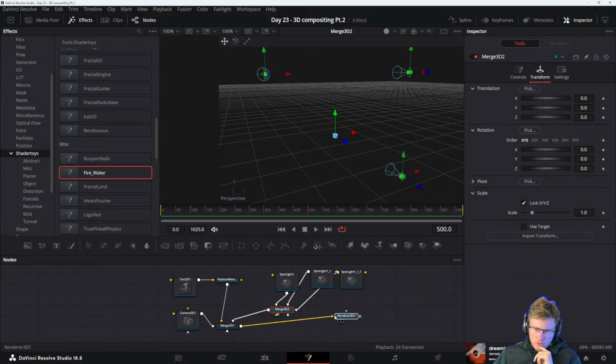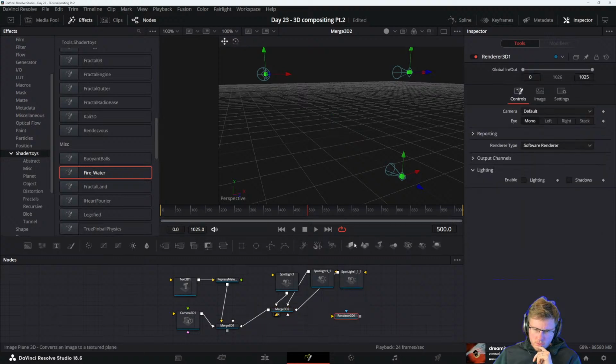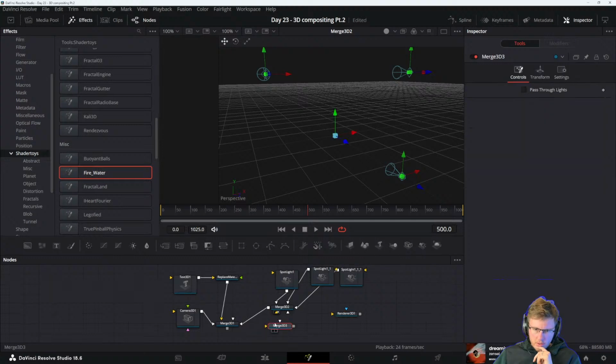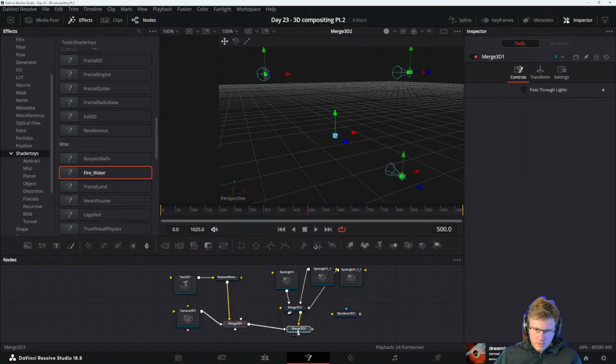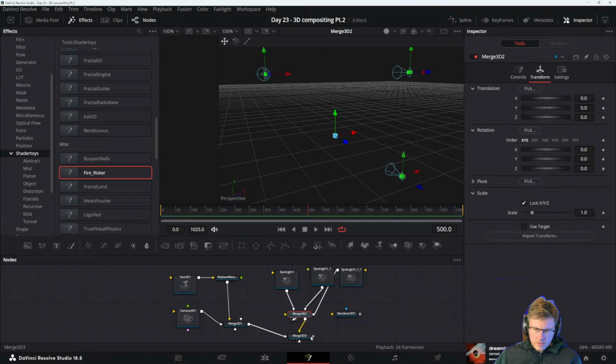No, they're still. Make another Merge 3D? Nope. Unplug that. Plug this into here. Plug this into here.